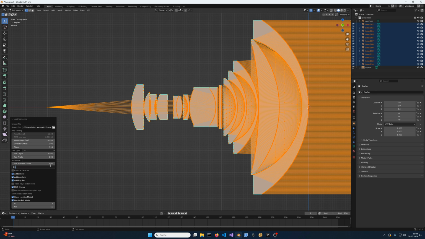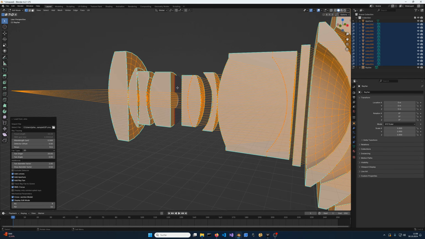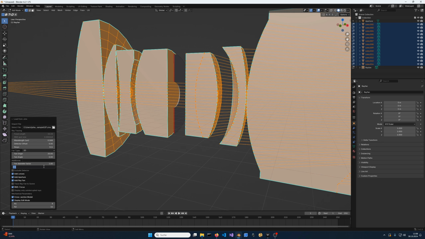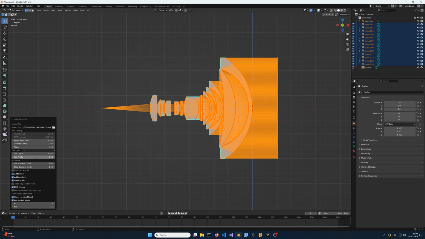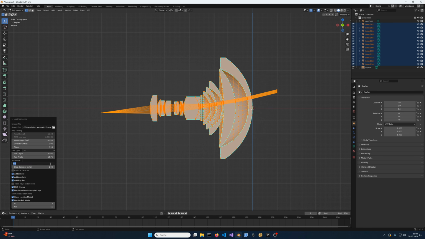We can reduce the stop of the lens, which is also imported from the zmx file and generated here as a disk. You can see how that is changed. Of course, we can change the ray angle, and for better visualization, because you see that not all rays that are initially generated make it through the stop of the lens. So you can only display those rays that are uninterrupted, and this really helps you to better visualize how the rays behave in, for example, this type of wide angle lens, where you can see that from the first lens, which is very big, only a few rays actually contribute to the image.